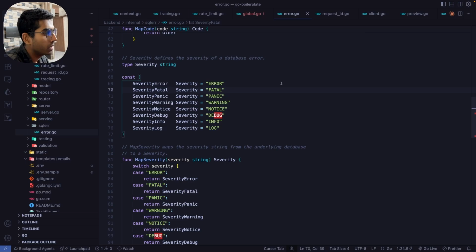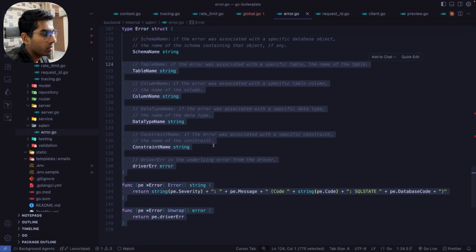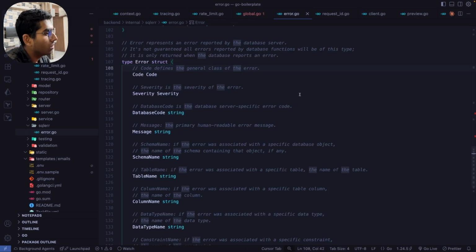What is the severity of the error we want to log? Then we also have a function which takes a string in this format, error, fatal, panic, and it converts it into an appropriate variable of type severity. Then down here we have a couple of utility functions which we might or might not use later on, but just kept it here just in case we need it in the future.